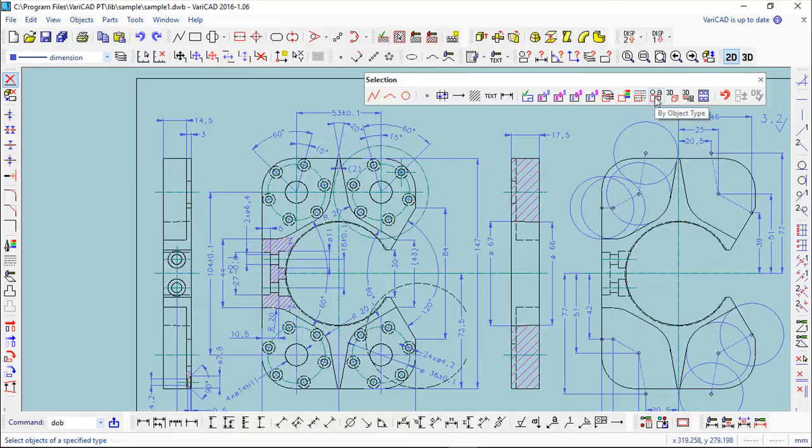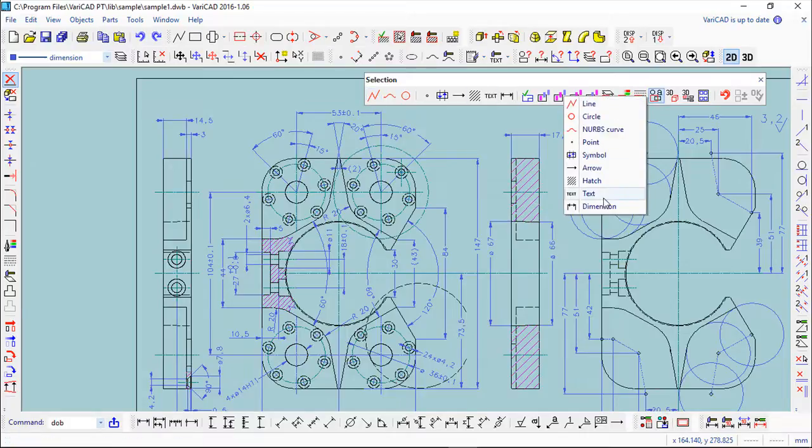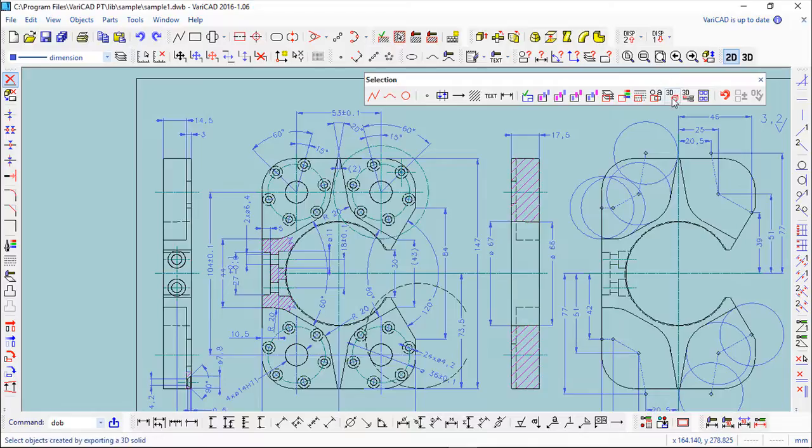We have also by object type, and the object type repeats these first options here. So if I click here, you'll have the same options. And this is for the 3D solids or views, this is for the other side of the program. And by work sets that I don't have also in this particular drawing, but basically are groups of entities, and this is something that we are going to see in one of the future lessons.